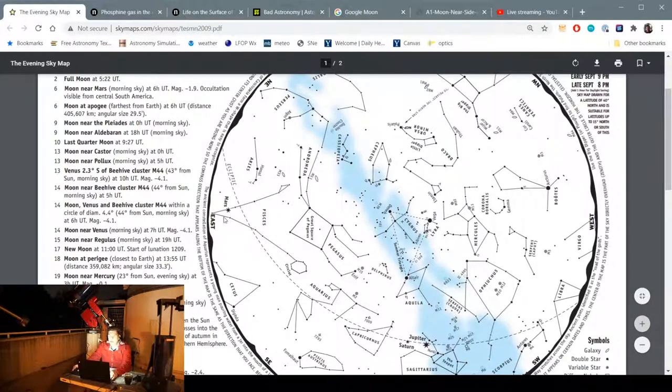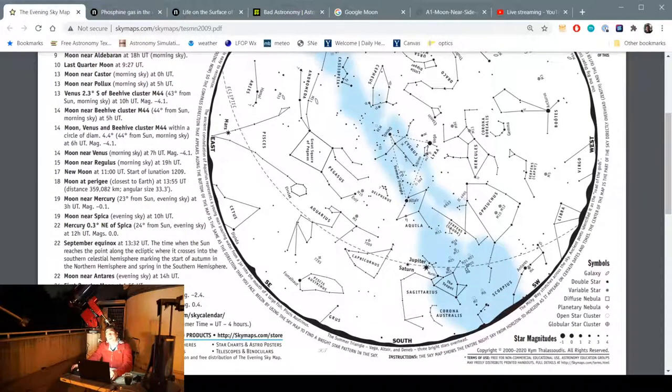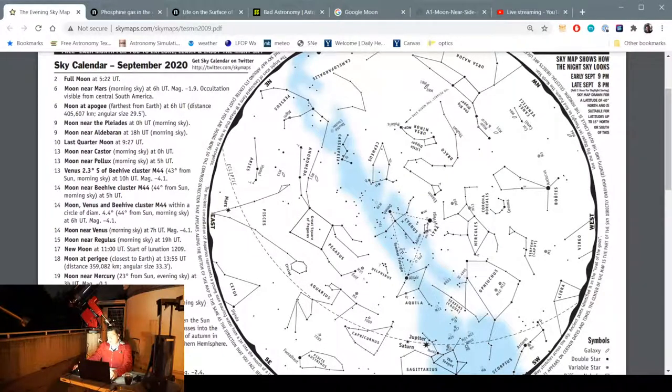This is the sky at sunset for September. Now that we're in late September, for around 8 PM we've got Mars coming up over there in the east. I keep looking for Mars to see if it'll actually come up by eight o'clock — I think it might be above the horizon but down in the clouds and trees to the east. The sky map also shows things you can see with binoculars or a small telescope: star clusters, nebulae, and things like that. For this time of year, it's always worth looking for the Summer Triangle — Vega, Deneb, and Altair — three bright stars that help you find your way in the summer and fall sky.